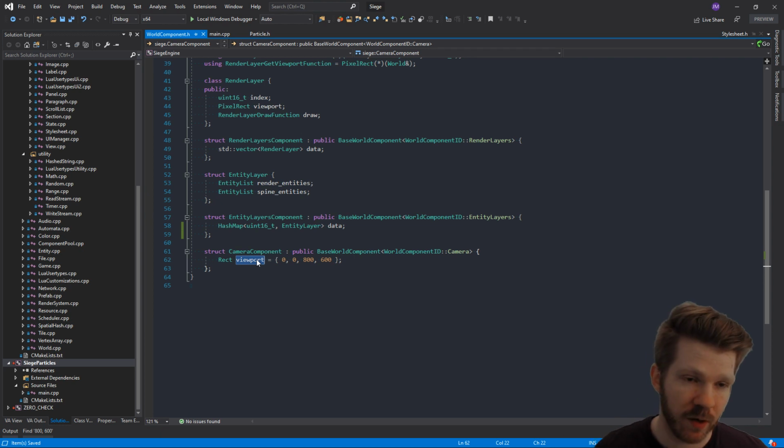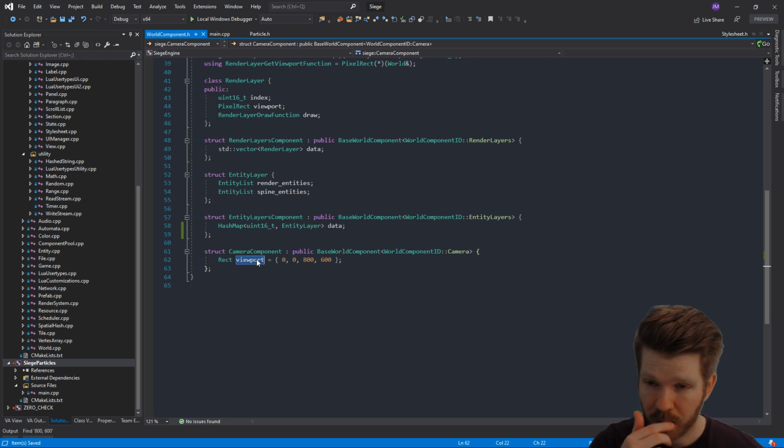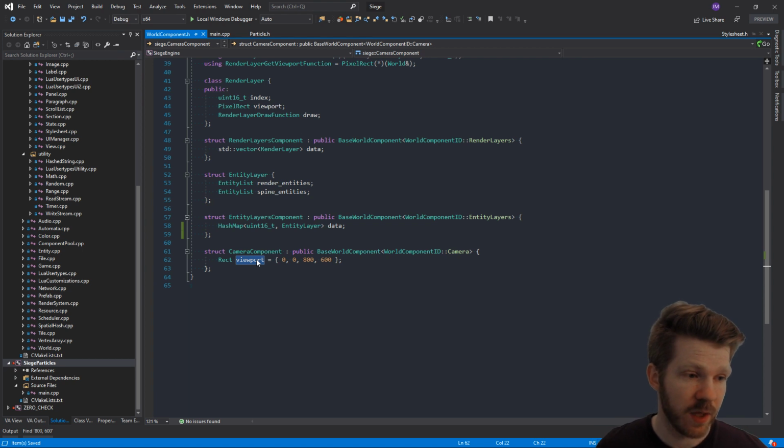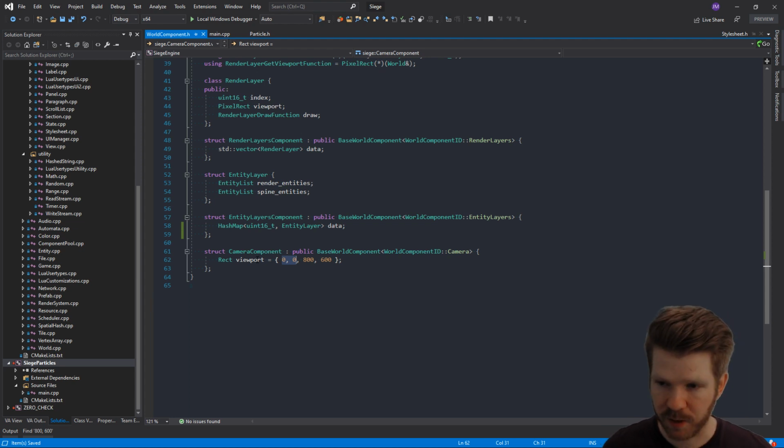Like if we want a system that allows us to attach the camera to an entity, that would be really easy to do. All we just say is, hey, set the camera viewport x coordinates to the center of the entity, and that would be all we need for this.